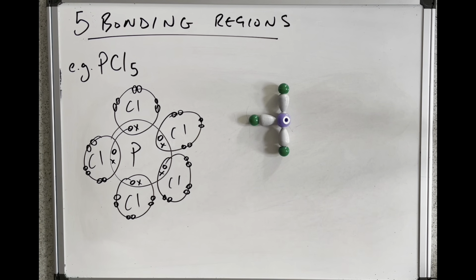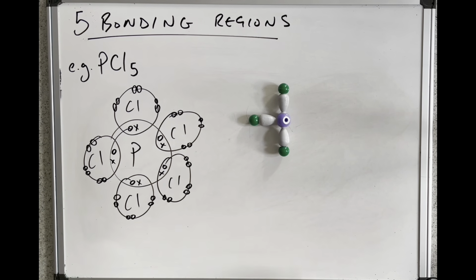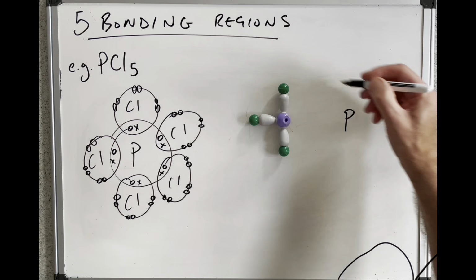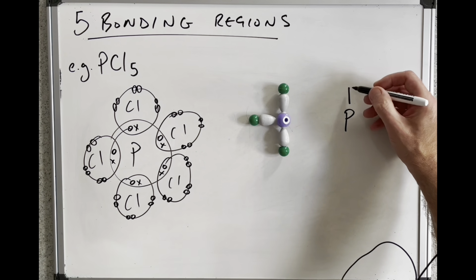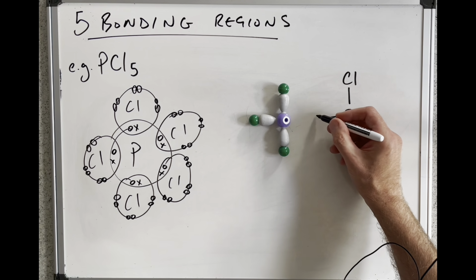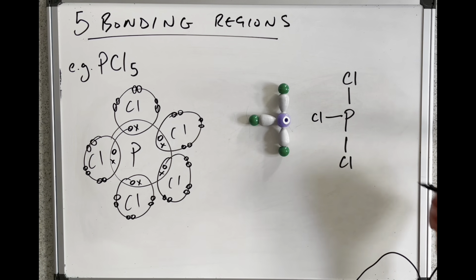So like I did with methane, I've taken off the bonds that are not in the plane. So I've left 3 on, and we'll start drawing the molecule. So I need a central P. You can see this bond's going straight up. It's in the plane, so I use this type of line. So Cl, that's in the plane, so Cl, and that's in the plane, so Cl.